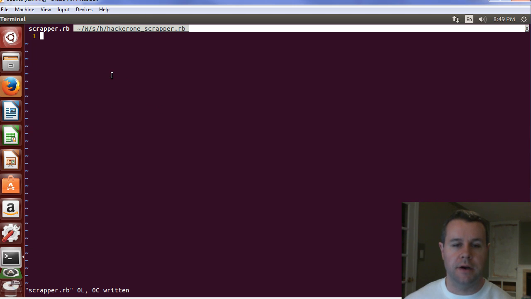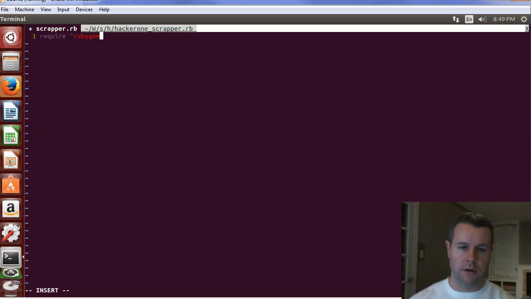You'll see I've got this new scraper file, and I'm going to work on it with you. So first thing we need to do is require some gems. And so I'm going to require Ruby gems. We're going to be grabbing from that. And then I'm going to require Nokogiri. This is a gem that allows us to parse a website without having to go through all of the regex and crazy stuff that we're going to have to do. Provides a ton of functionality without us having to know anything specific.